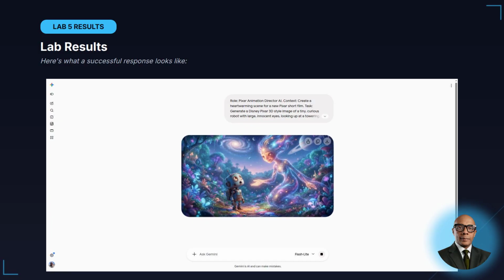creating instant dynamic. But the magic truly solidified with the format. Specifying Disney Pixar 3D animation render and volumetric lighting were non-negotiable for achieving that signature aesthetic. And the constraints, the robot's awe and the alien's gentle expression, along with the vibrant pastel palette, imbued the image with exactly the heartwarming, wonder-filled feeling we wanted. You're practically an honorary member of the Pixar creative team now.